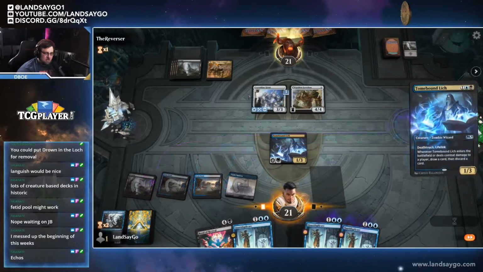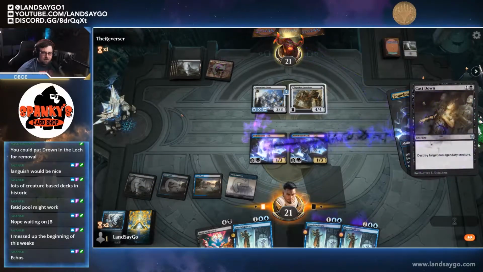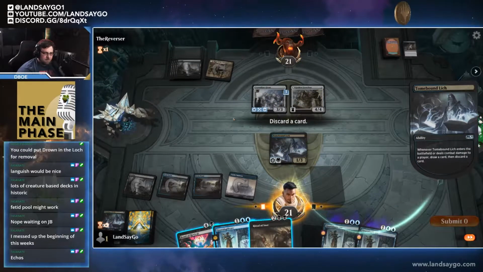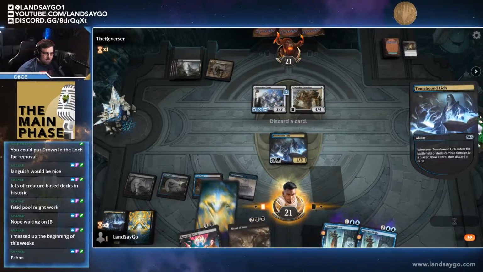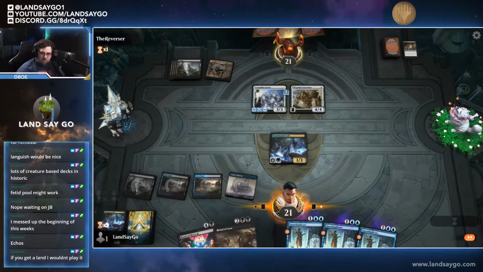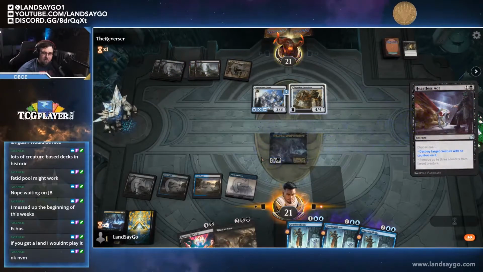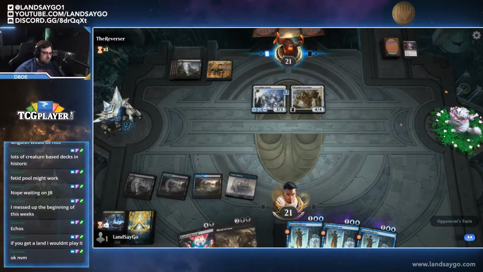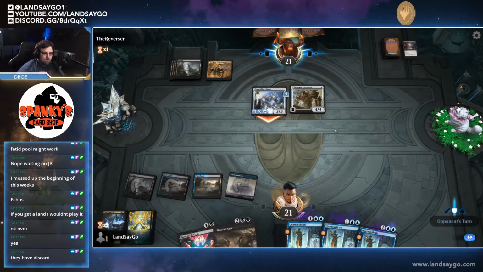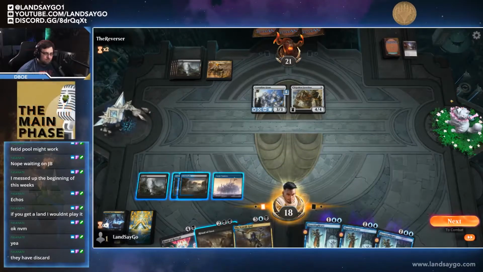Play Tomebound Lich. Alright, Cast Down the other one, sure. Ritual of Soot. Alright. Get rid of Quasi Duplicate. We milled all of our lands to begin with. If you get a land, I wouldn't play. Oh, you mean like right away? Wow, didn't fight. I'm surprised. Okay. Hit for three. Oh my god. Alright, well.